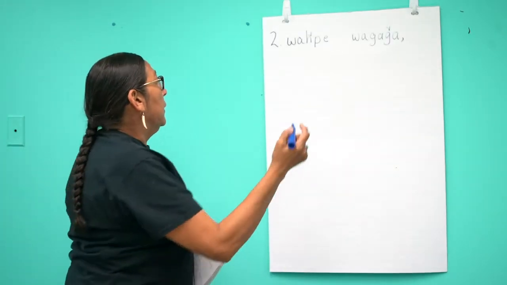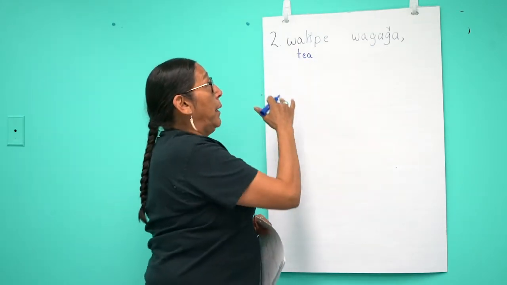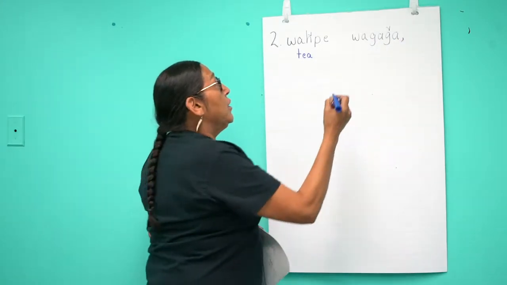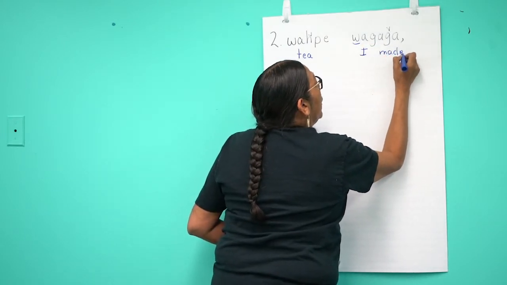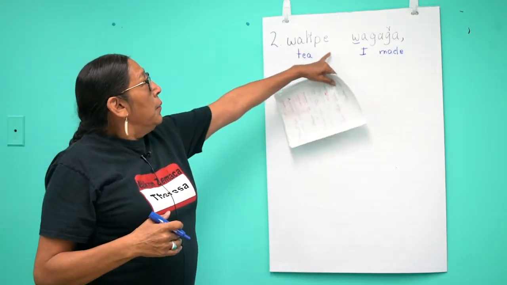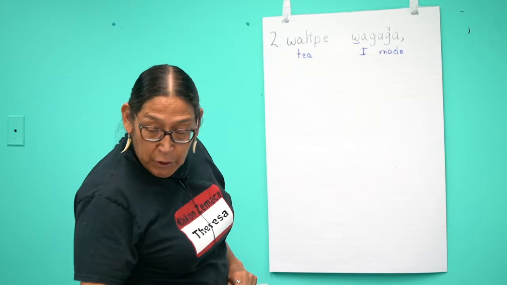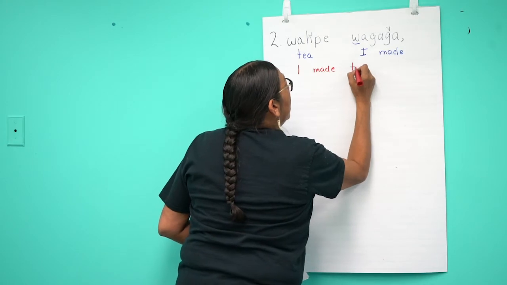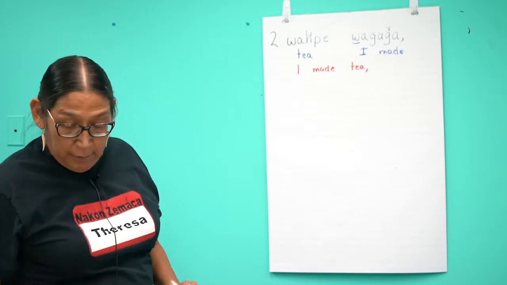Wachbe wagaha. T. You all remember from your word list, T is wachbe wagaha. Now, gaha is to make something, right? With this wa, I'm turning it into I made. If you're going through the PDF that's on the file there, you'll see that some of the verb conjugations are in those books. And what this translates to is I made tea. Wachbe wagaha. I made tea.